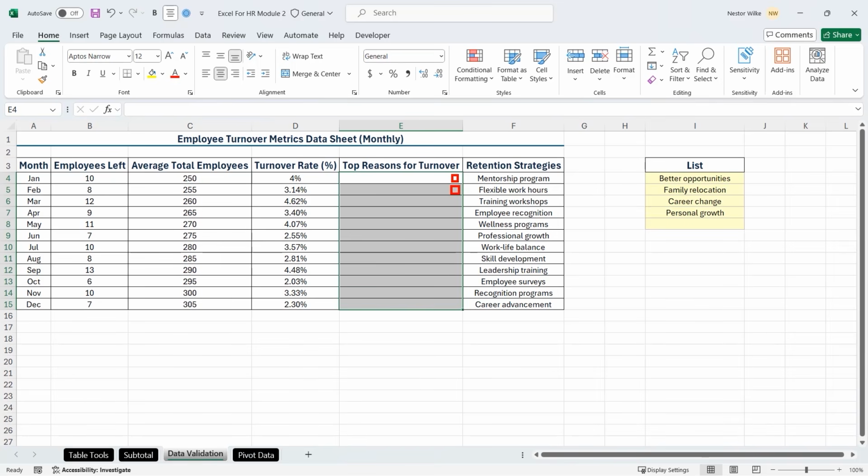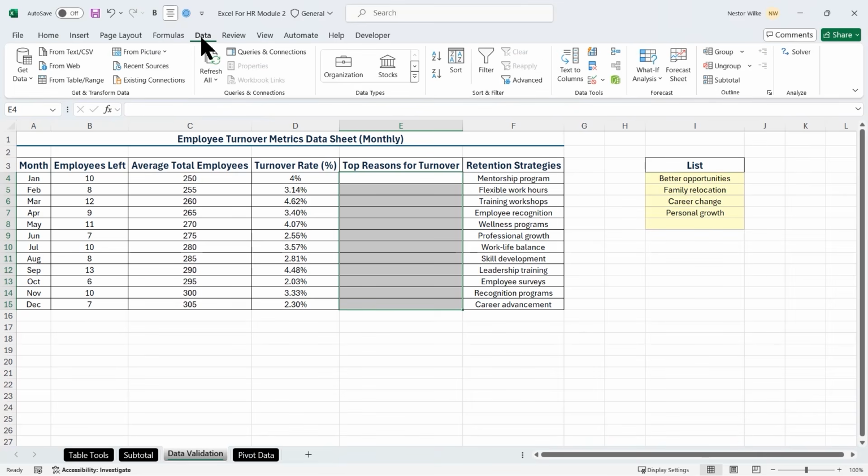You can click on the drop-down and you'll be prompted to select one of these 4 options. If you try to enter any other value in there, that will not work. So step 1, I'll highlight those cells. I can always expand this later if I want to, but for now, just for demonstration purposes, I'll use these.